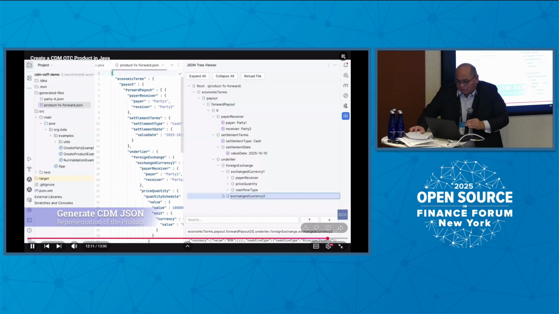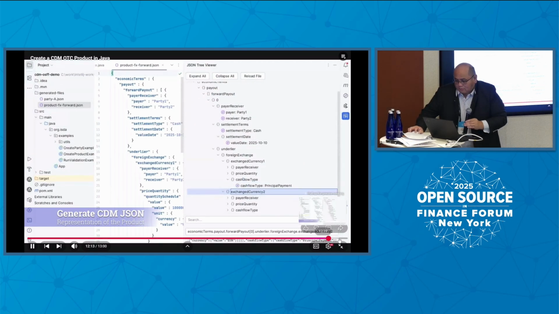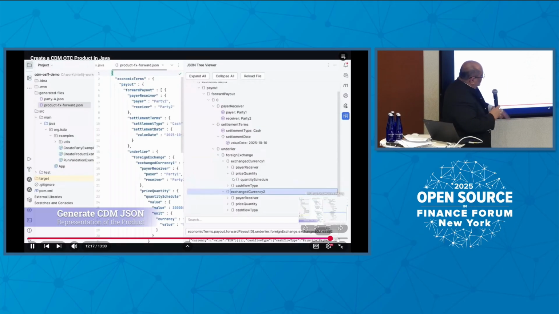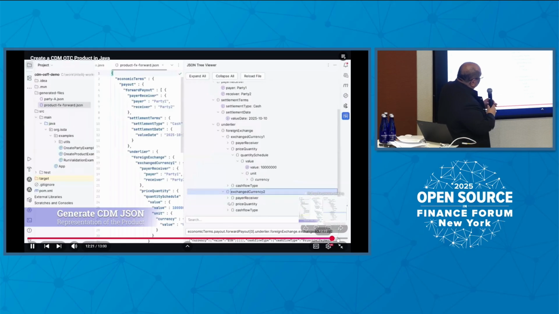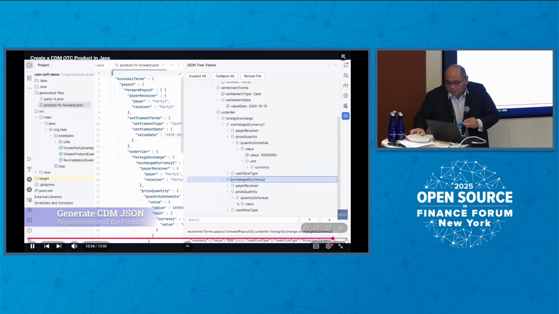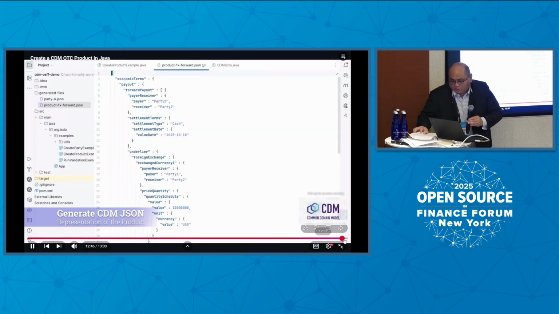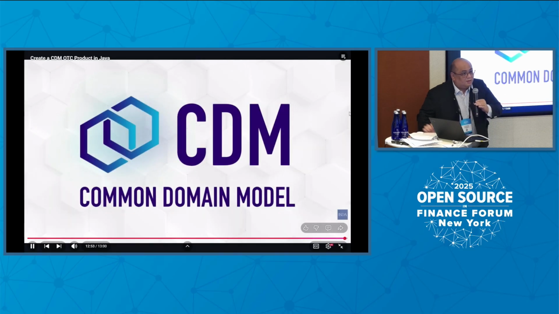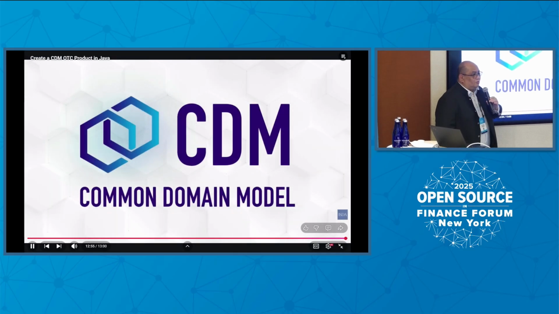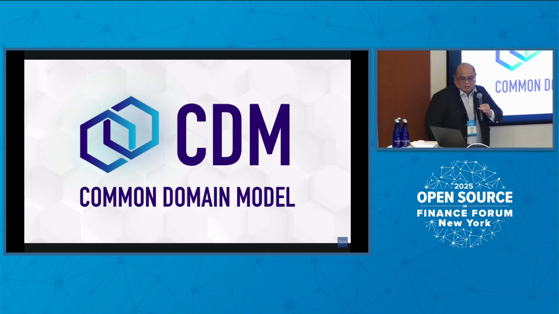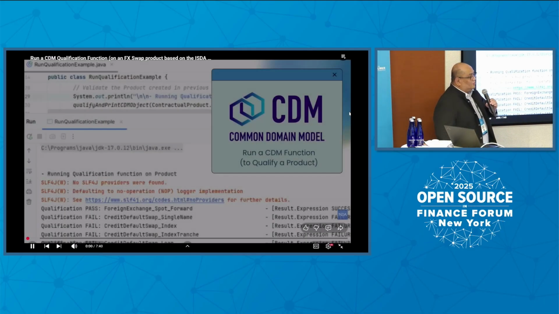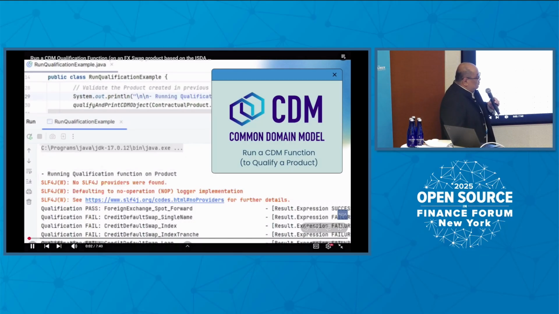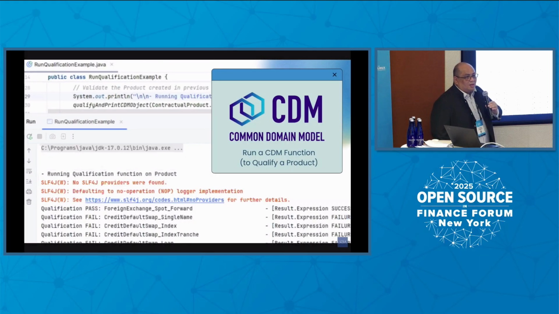Now in the next demo, here we're just showing the different components that have been created. In the next demo, we're going to take this product and we're actually going to qualify it. So here the idea is that CDM allows you to create products out of building blocks.